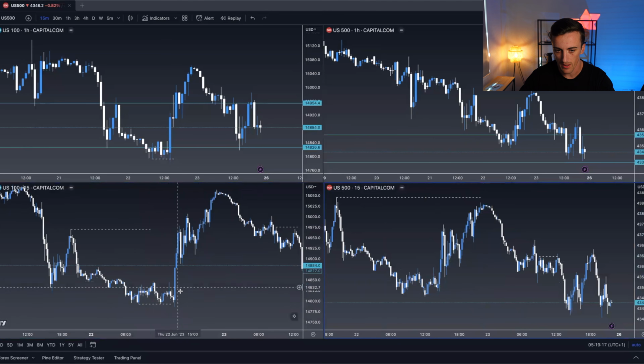That setup right there was a beautiful example. Double bottom gets liquidated, big run. Didn't have the double bottom. We actually created a new low on the S&P, had that little internal breakage structure. You retest the level, you put your stop below the previous low. Amazing, you just got a beautiful run up.